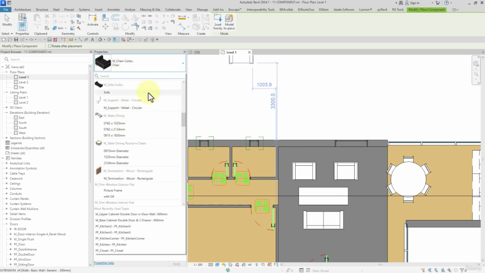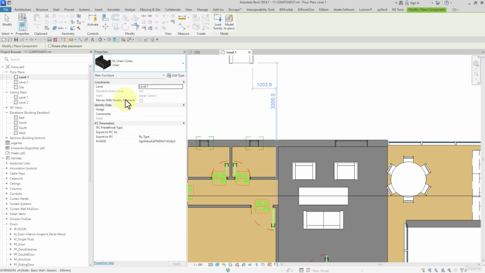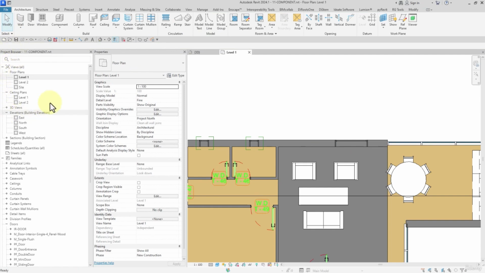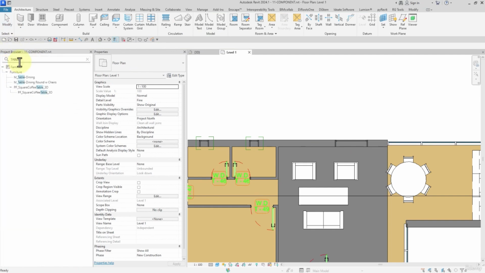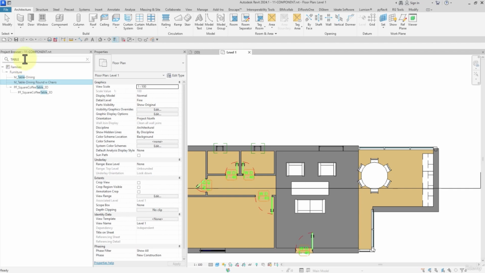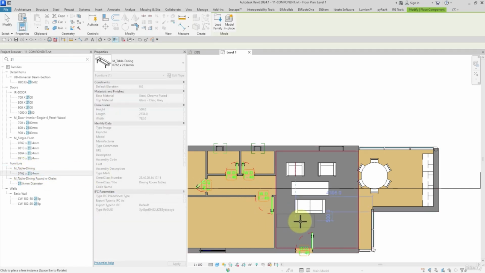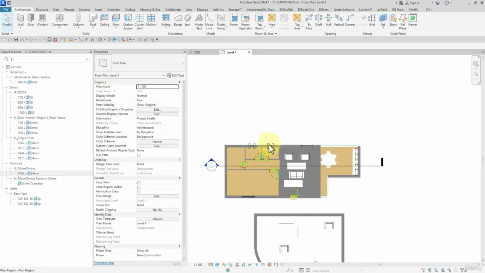So if you want to get access to that loaded element, you have to find it in the type selector or just search for it. Or from the project browser, you can search for the keywords in the search box, and then after finding it, you can add it to the scene. For example, m-table, or here I have searched for 21 and I want to use click and drag for adding the elements. Watch this. Here we cannot use click and drag to drop the categories, but we can drop the subcategories.